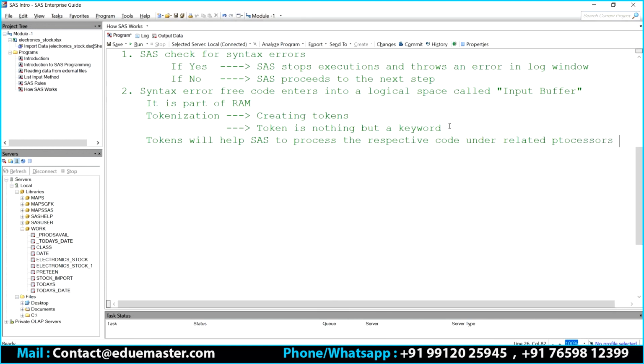So what code needs to be executed under what processor, right? It may be a data processor, it may be a proc processor, or it may be a macro processor. Am I correct? Any questions on this particular part? Are you able to understand the tokenization and the need of this? Yes, sir. Any questions from anyone?